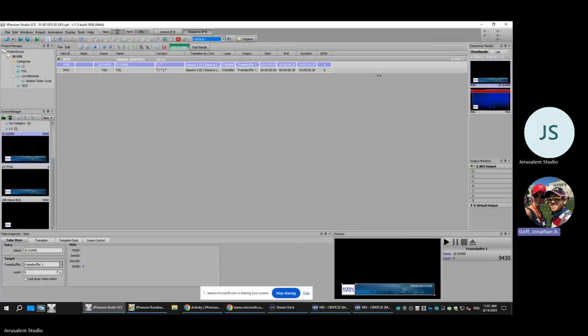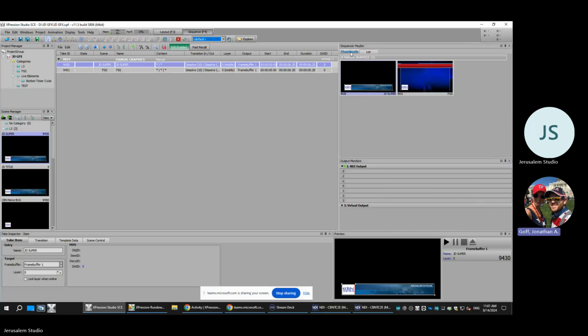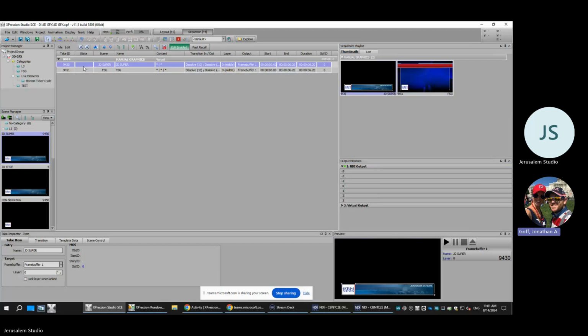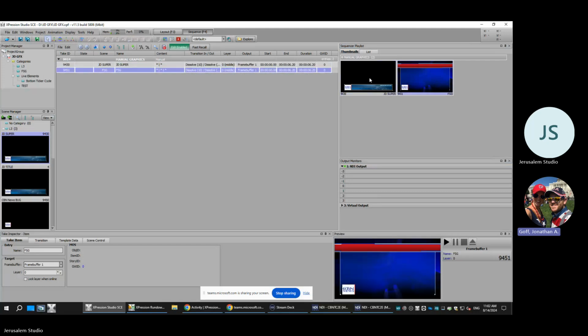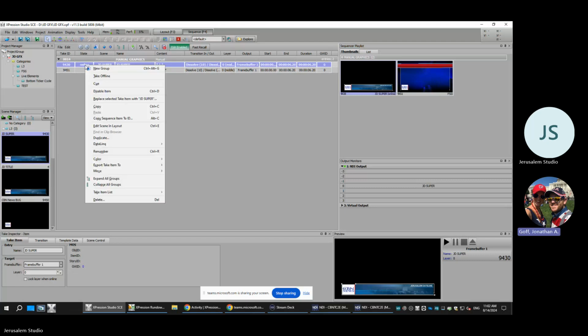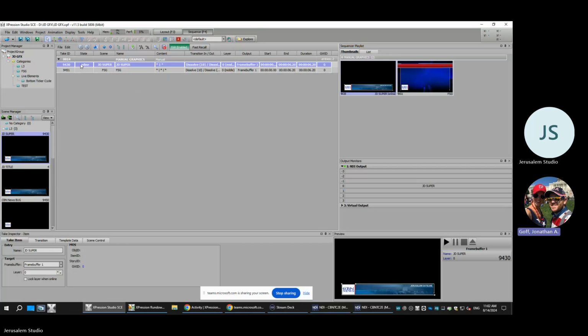I like running this window over here. These are the thumbnails of what's coming up. So you can see as I select them in this view here, they also select here. So you can either run it here, this way you have a visual cue of what it actually is, or you have the text view of what it is. Either one, you can run it from either place. You double click on it, it goes live. Same with over here. If you double click on it, it also goes live. So to take something offline with a mouse, you have to right click and hit take offline. There's no double click option for taking it offline.